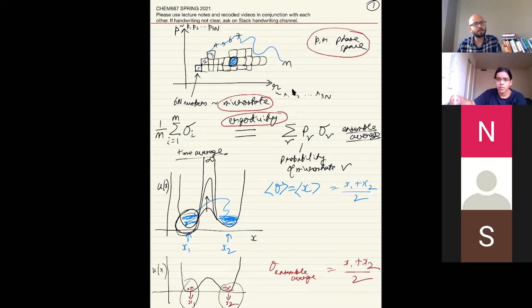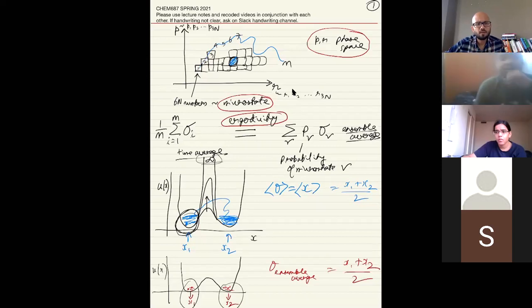It will go to the right side if you wait for the age of the universe. It will go because even an infinite barrier means if you wait long enough, you can still cross. But in principle, it won't go there. So if the barrier becomes very, very high, the system starts to look non-ergodic. Those of you who like transition state theory can go and calculate how high a barrier should be for it to become non-ergodic.